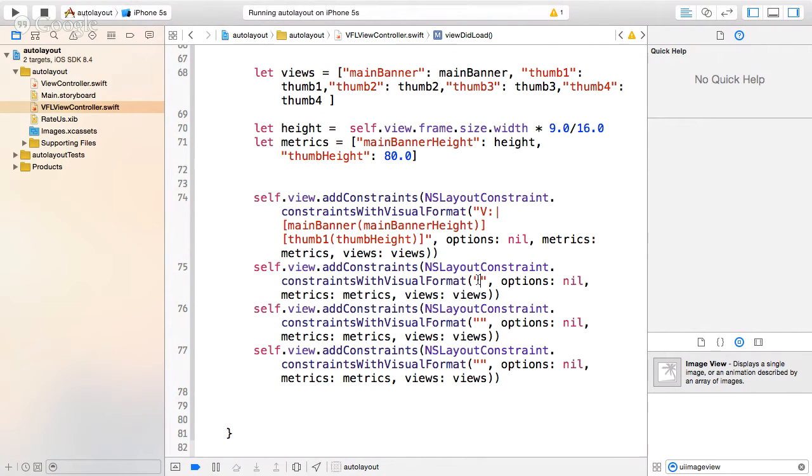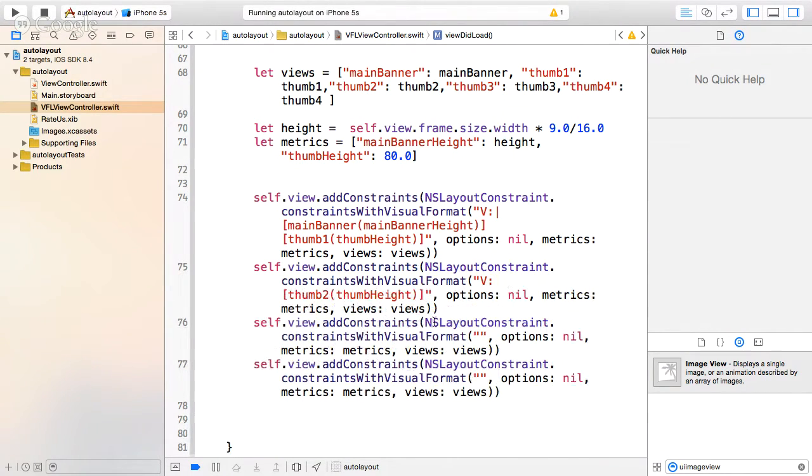And the next constraint, I'm going to specify basically the heights for thumb 2, thumb 3, and thumb 4. So this is my thumb 2. And I want its height to be thumb height. Thumb 3. I want its height.